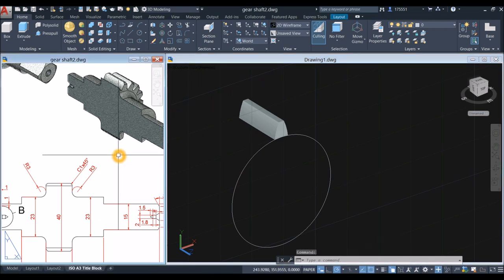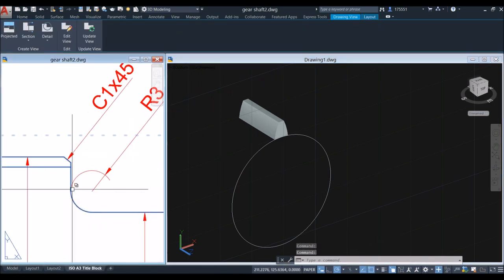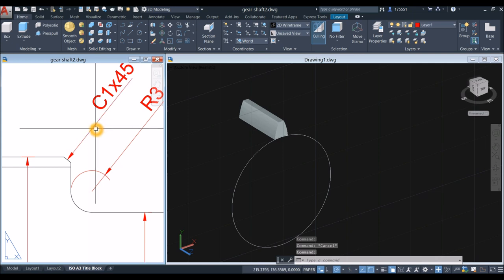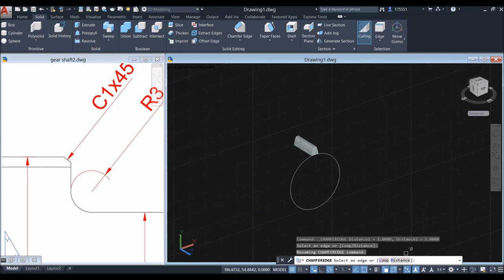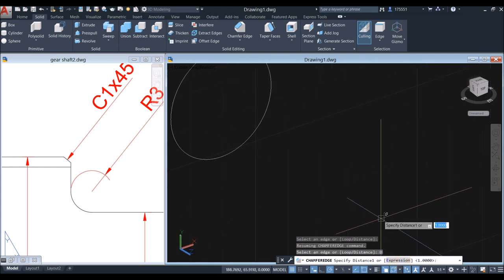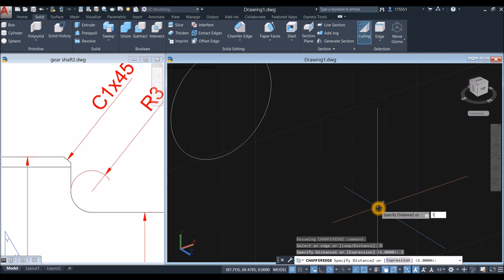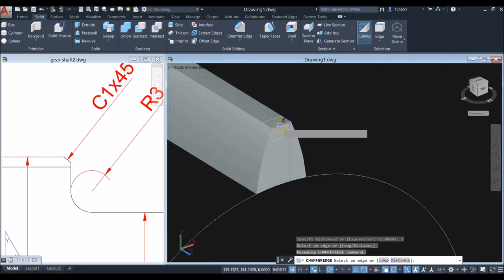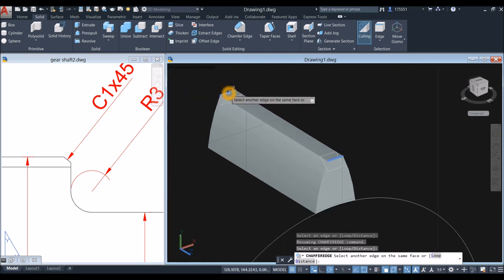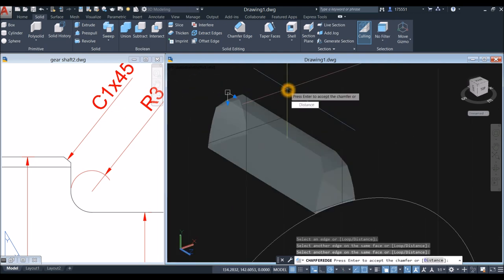Now apply chamfer, which is this one here. Go to solid, select chamfer edge inside the solid editing panel, and go down to the command prompt and click distance. Enter 1 for first distance, enter 1 again for second distance. And enter twice.